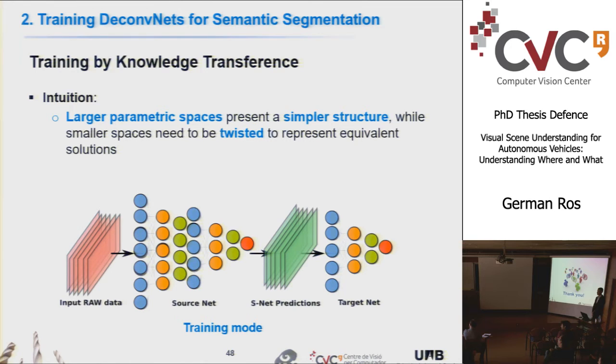That's the bit I don't get, because the supervision of the target net in the training stage is not going to be our original ground truth, but the output of the source net. Okay, but still the images are going to be as usual. All right. I was looking at this picture and it was a bit confusing in that sense. I was wondering how it can work if the supervision is completely different. Yeah. Okay.